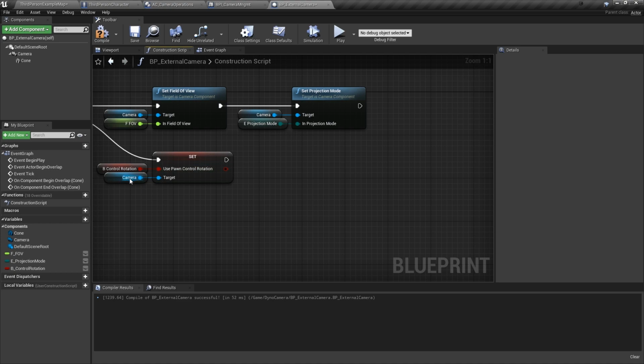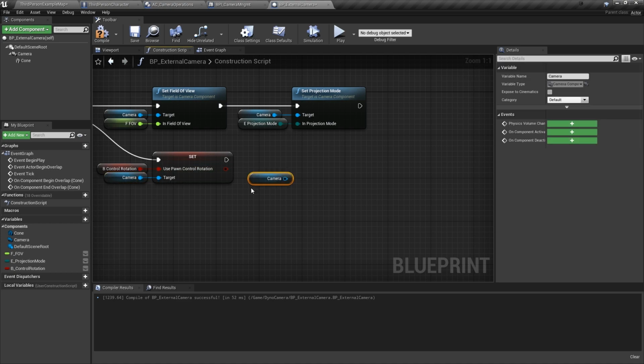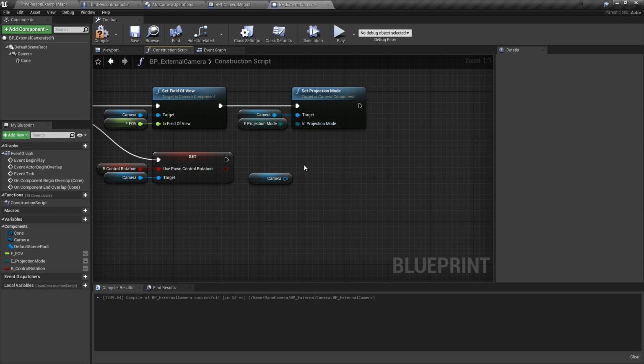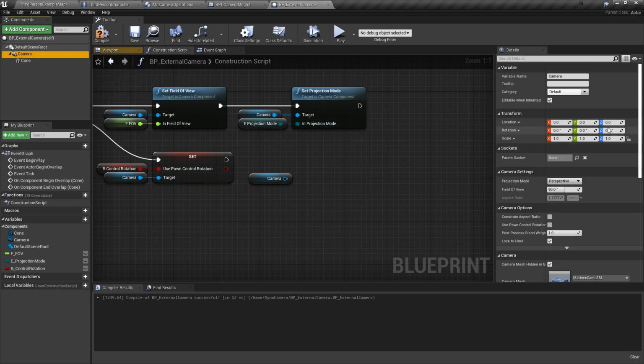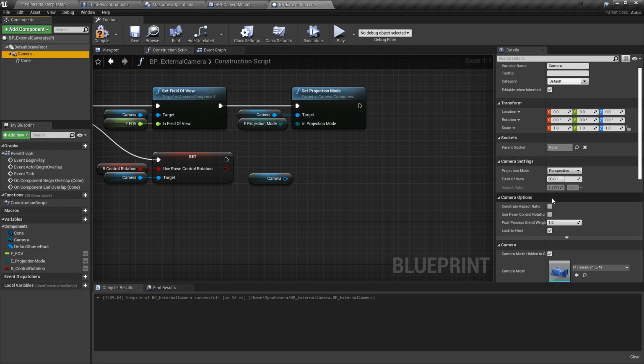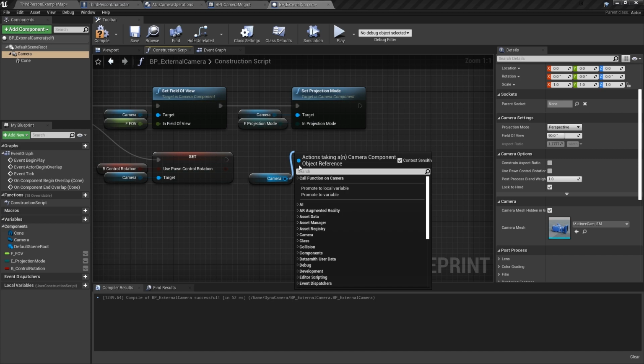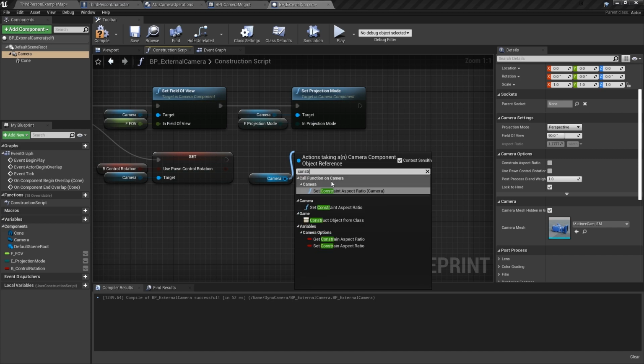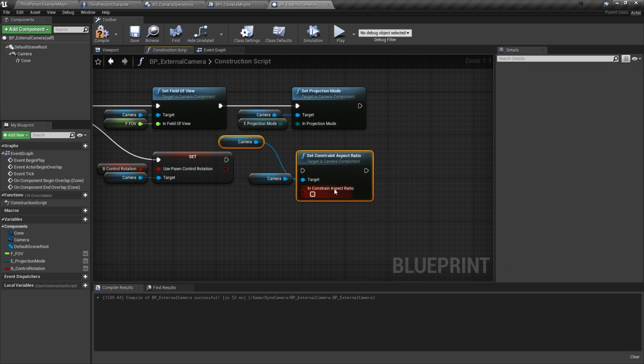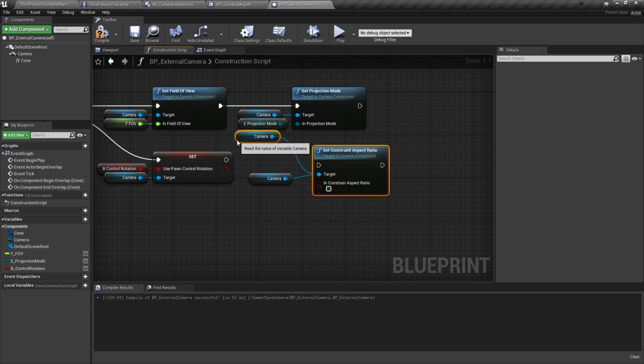After that, we need to set, so we set the field of view, we set the projection mode. What other options do we have on the camera that we want to control, that are on the camera itself? We have a constraint aspect ratio. That's a good one to enable if you want to go into a purely cinematic camera, for instance, or make it look like it is.